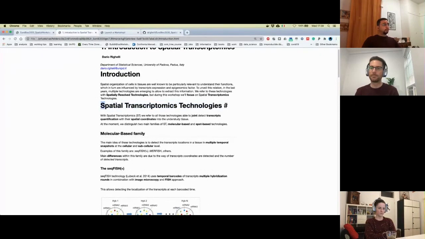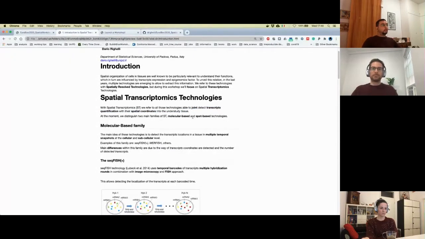We are going to focus on spatial transcriptomics. So the main omics are the transcripts, and we are able to detect transcript quantification and their spatial coordinates in an understudy tissue. We distinguish two main families until now: the molecular-based and the spot-based.